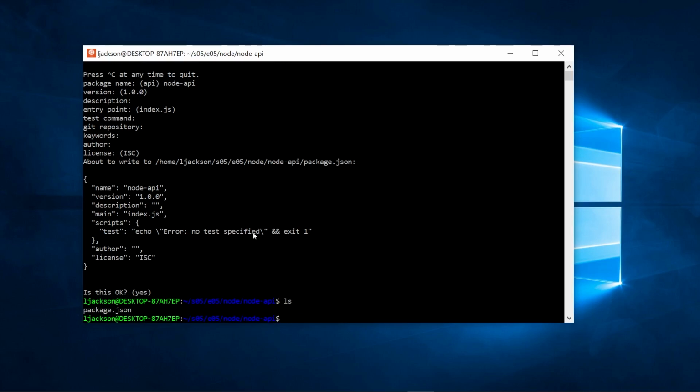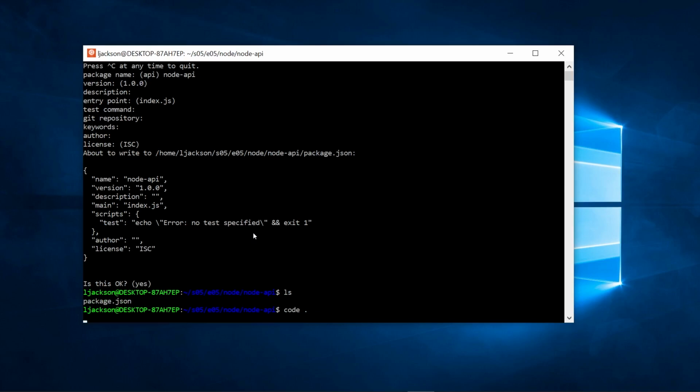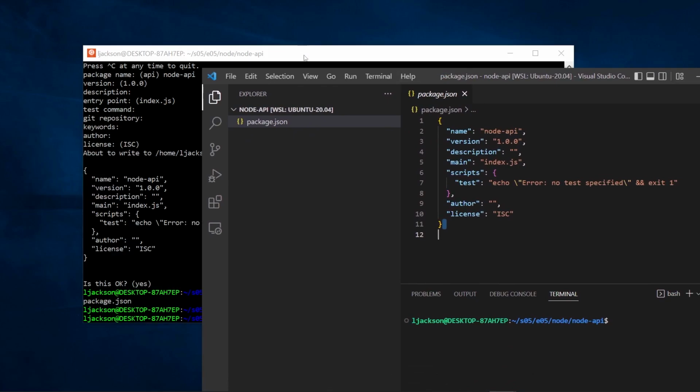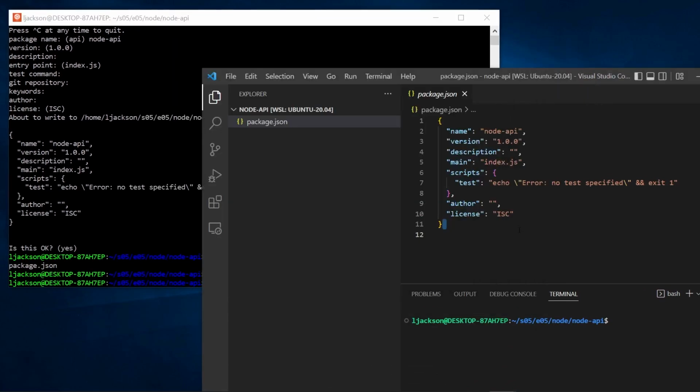That is it, okay? So maybe if we open up a version of VS Code now in this folder, we'll take a quick look at that. And basically the contents of this package.json file are really just what's been written out to the screen here. If we pull that over, you can see it's just exactly the same stuff that we've already got here.